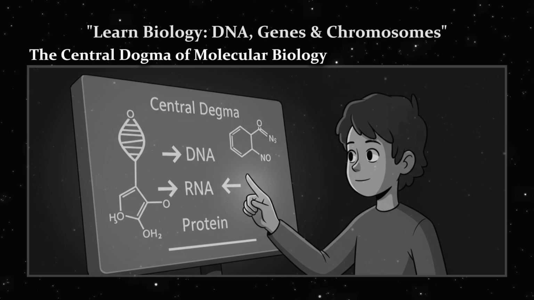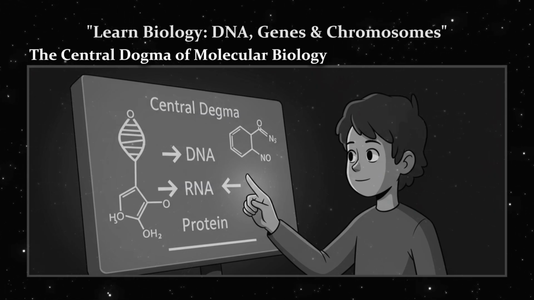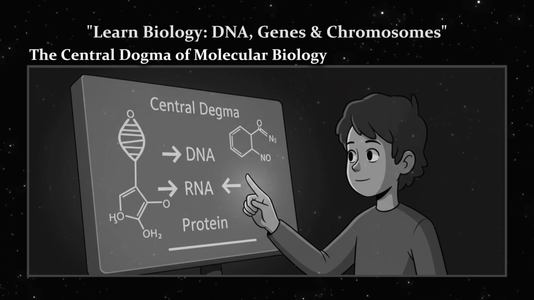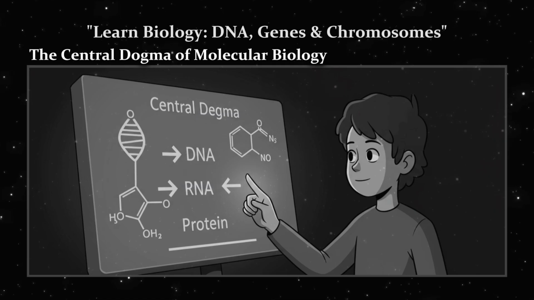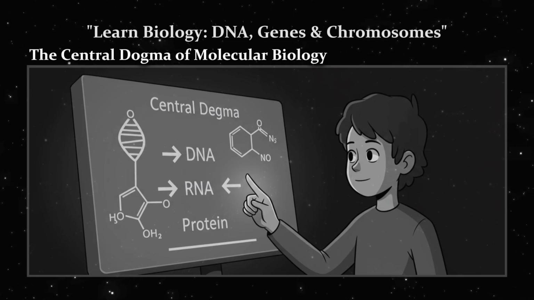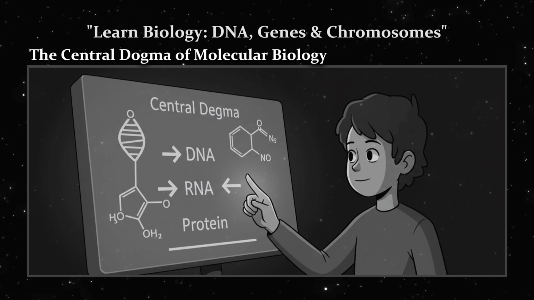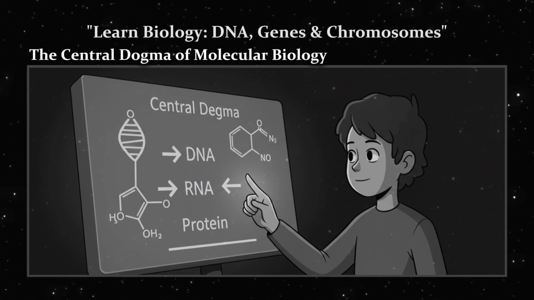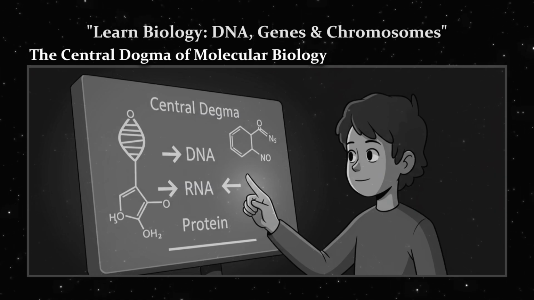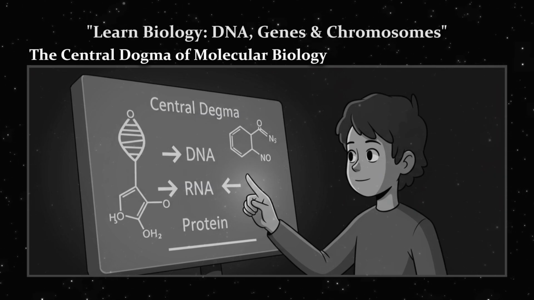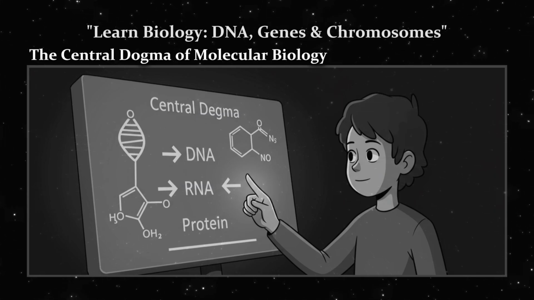It is how your cells respond to their environment. When you are exposed to sunlight, a signal tells your skin cells to turn on the gene for melanin. That gene is transcribed into RNA. That RNA is translated into the protein melanin, which then darkens your skin to protect it. Every thought, every movement, every heartbeat is the result of specific genes being transcribed and translated, creating the specific proteins needed for that exact moment.